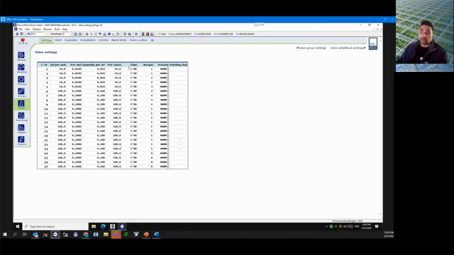But let's say you put in a large quantity here, like 200 mils per unit, but a very short time, like 30 seconds, maybe by accident. The flow meter might not count this, depending on the flow rate and capacity of your emitters. So it may never actually count this quantity. It'll just close after 30 seconds. So it's whichever comes first.